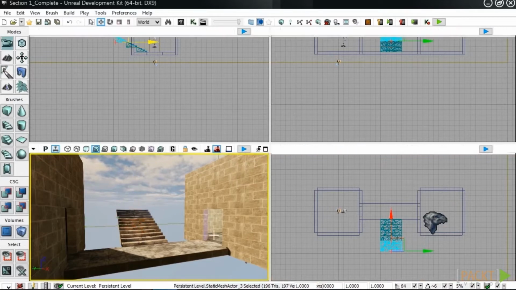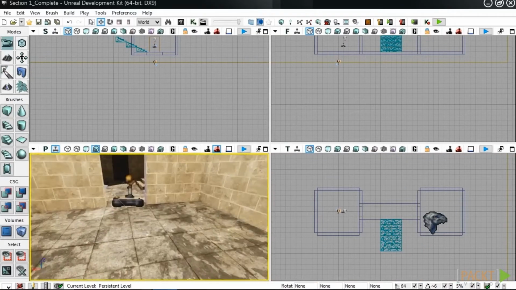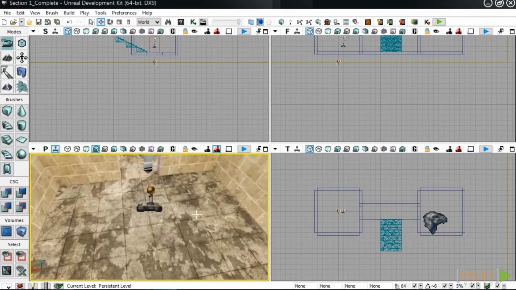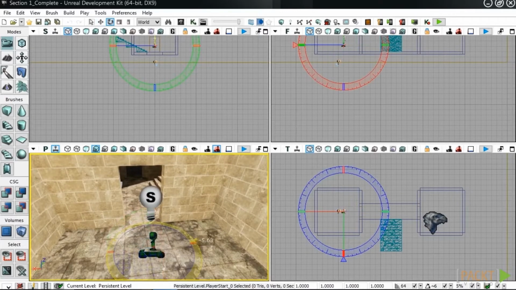And finally, I'm going to look at this player start, and you'll notice that there's an arrow underneath it, this arrow right here. That's pointing in this direction. That's the position where I'm going to start from. But I want my player to face this wall. So I'm going to switch to rotation, and I'm going to rotate it around 90 degrees. Finally, I'm going to go and build everything.